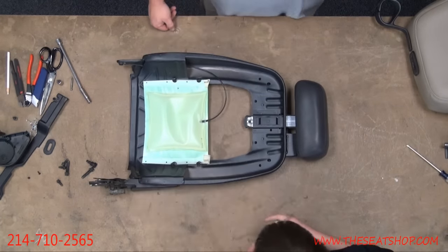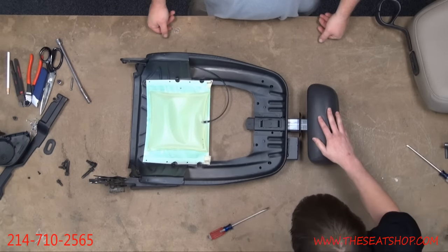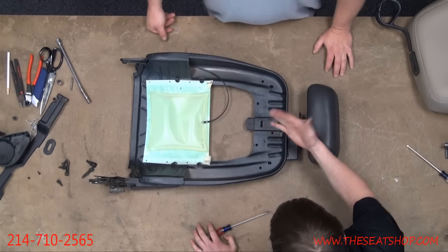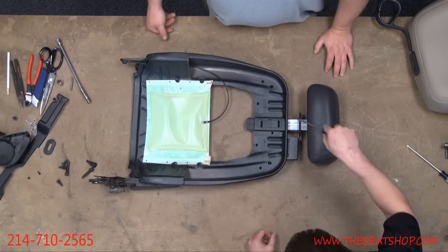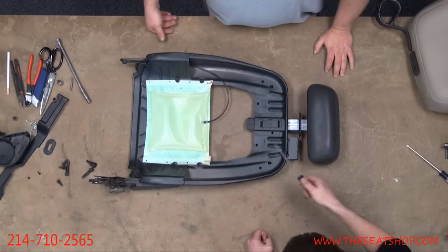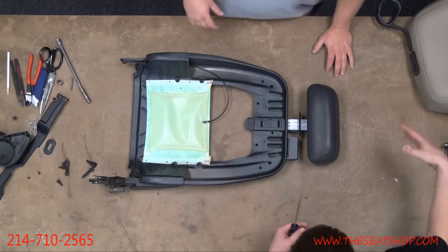So when you first go to pull up the headrest, it's going to hit a catch. You're not going to be able to pull it out anymore. There's just a metal flap right here. It doesn't bend, but we need to pry it up a little bit in order to release the headrest. It's a little more difficult with the cover, but here's exactly what you're going to see when you get inside, when you start taking off the top.